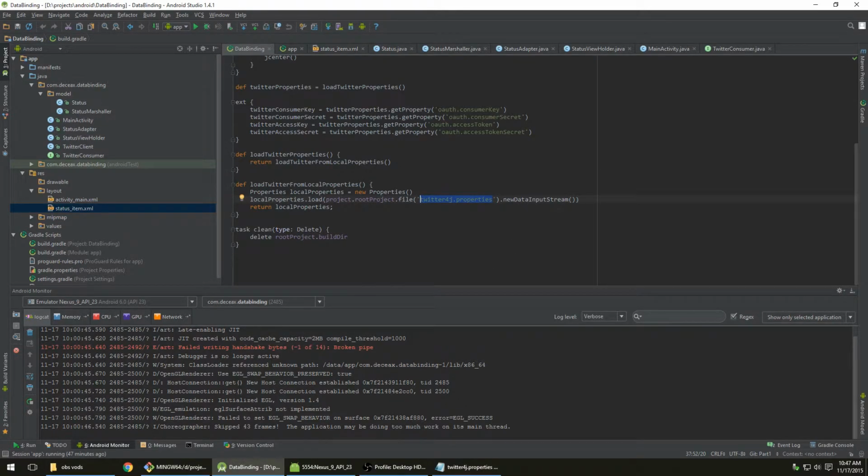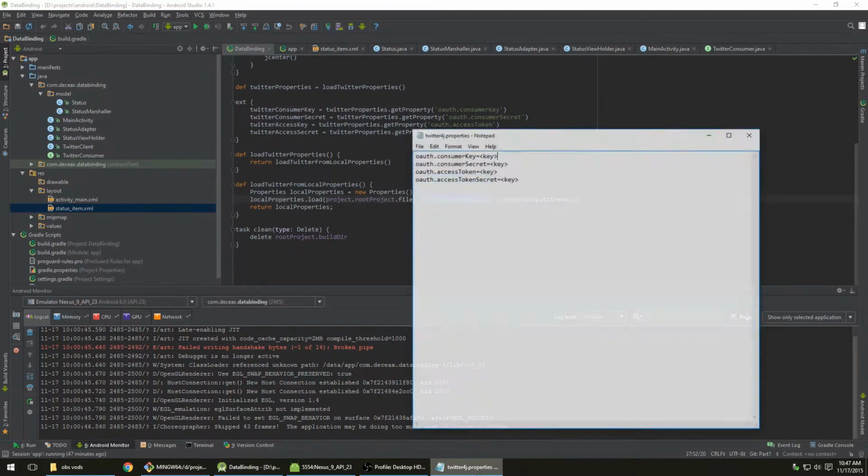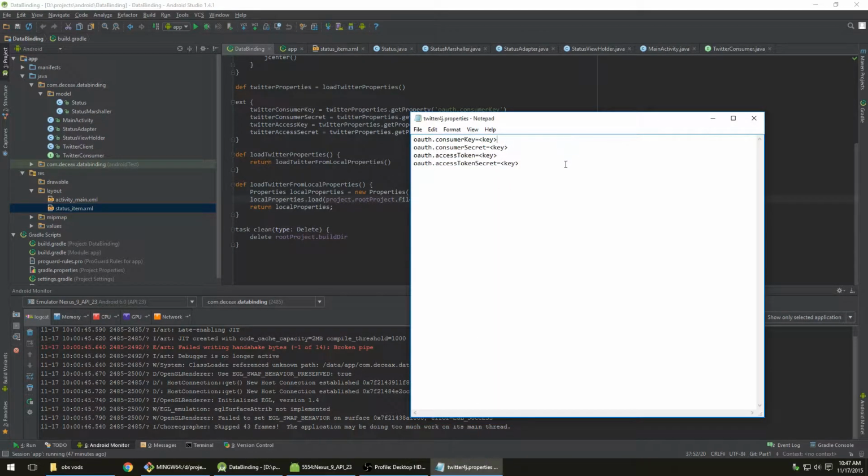And this file is very simple. It's just key value pairs that you can get from apps.twitter.com for the Twitter account that you want to connect. And then just replace these keys with the actual keys that you get from that website.